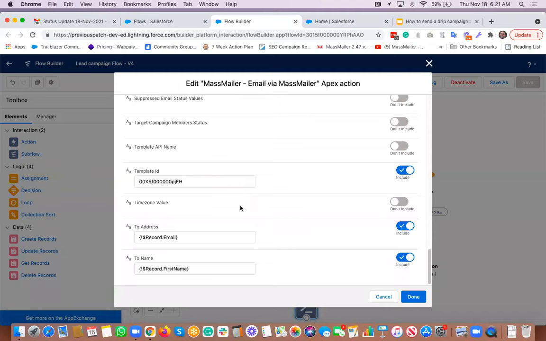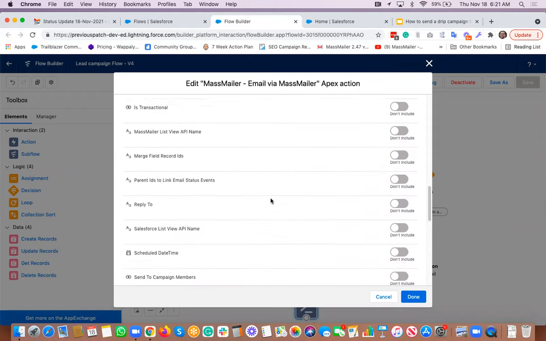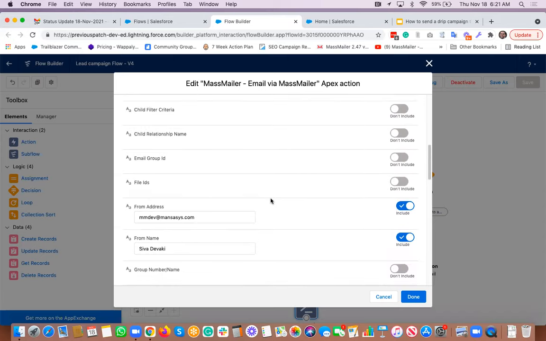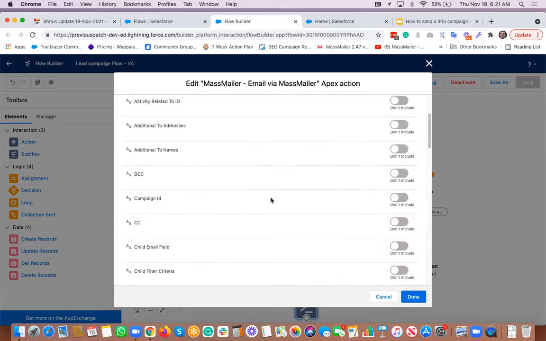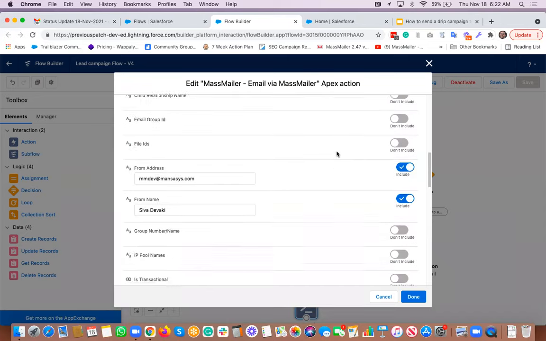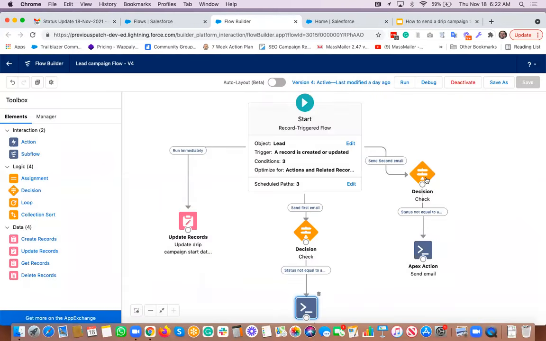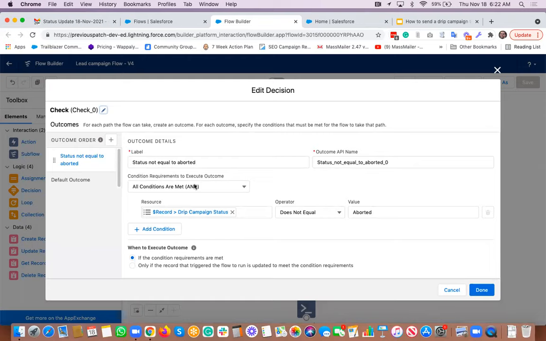So very simple. Again, you don't have to use all the fields that are available there. The bare minimum fields for sure are the from name, from address, to name, to address, and then you've got to pass the template ID as well. So that's the bare minimum that you're going to have. And the second one is the same thing. There's no difference as such.